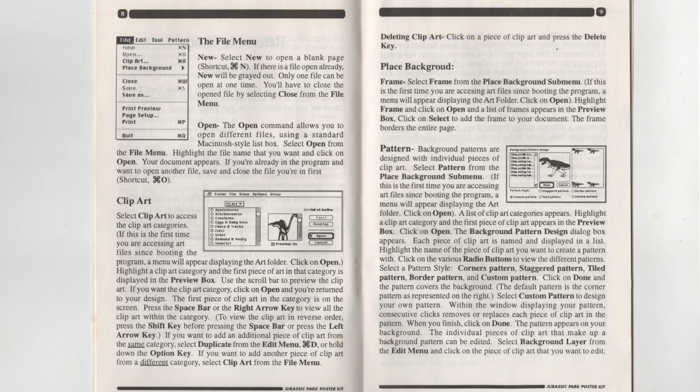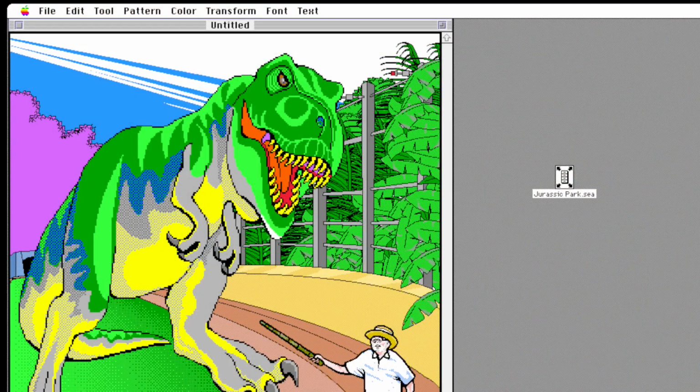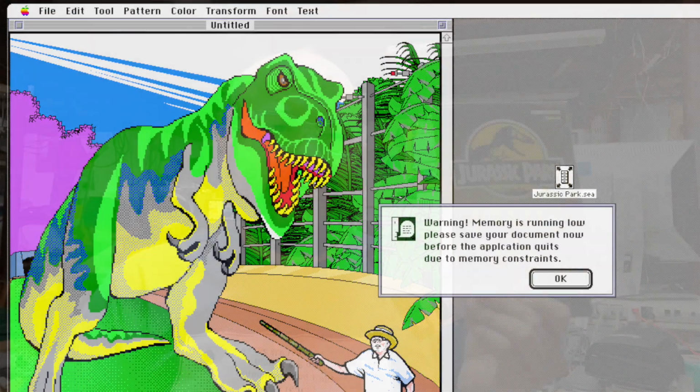If you look at the screenshots in the manual, it seems pretty clear that this is just some generic off-the-shelf piece of publishing software that they put a bunch of Jurassic Park imagery on and shoved it together to sell to people. Kind of, I guess, like Print Shop or Print Shop Deluxe. These types of software are pretty much extinct nowadays because they don't really do stuff like this anymore. However, I am curious what is on this thing, and we'll take a look.